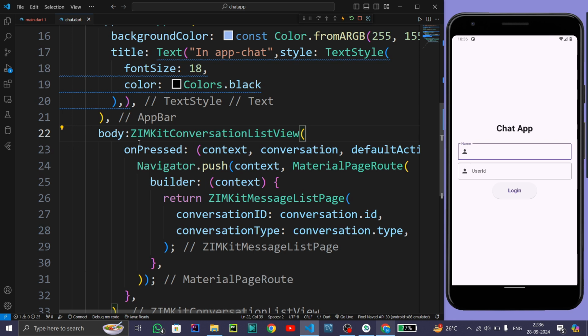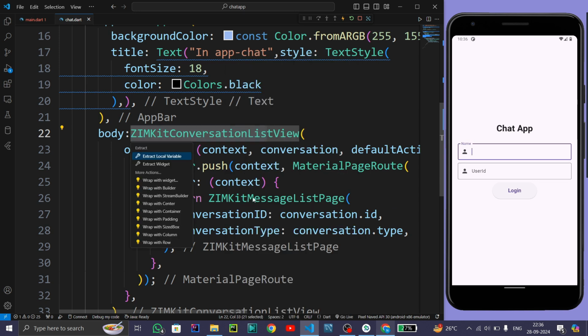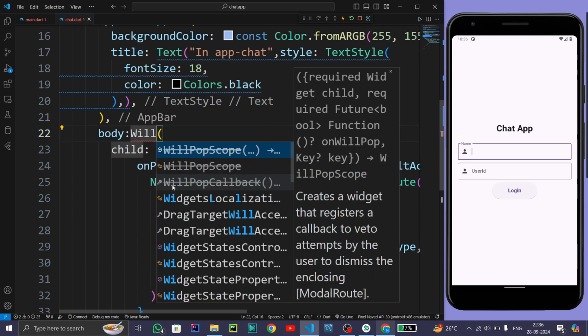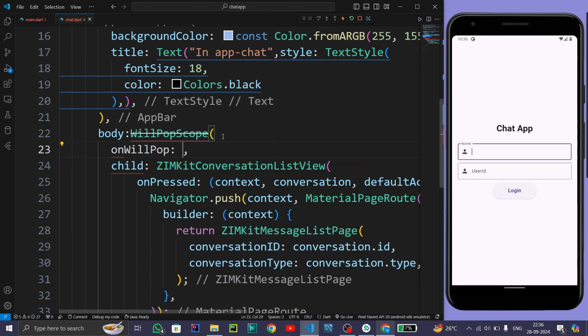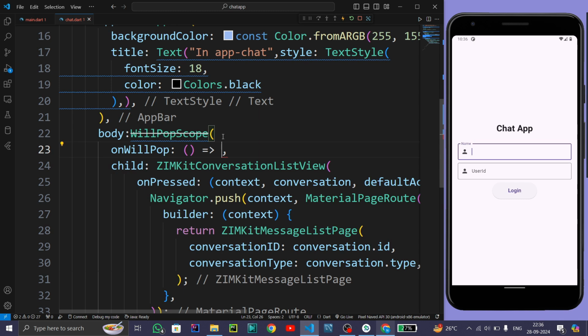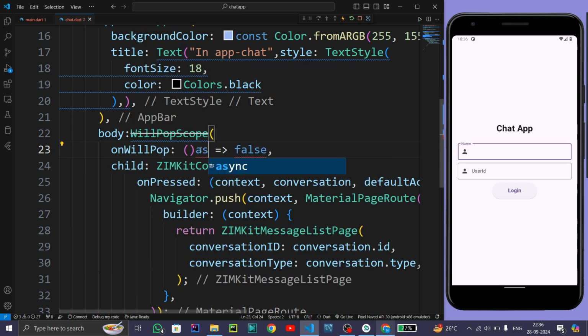Now just wrap this ZIMKit conversation list with the WillPopScope widget. So for this, go to the refactor and select wrap with widget and give WillPopScope widget. Now in WillPopScope widget, we have to pass the onWillPop. So in this, just create a function and pass a value as false. Make it async.